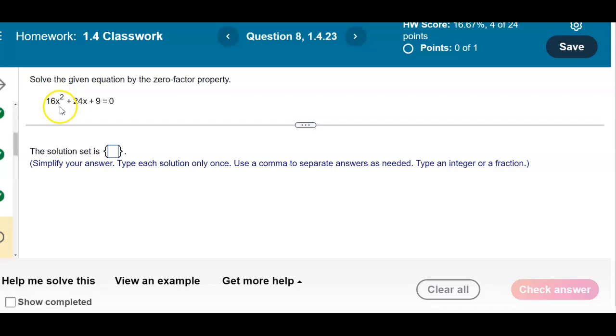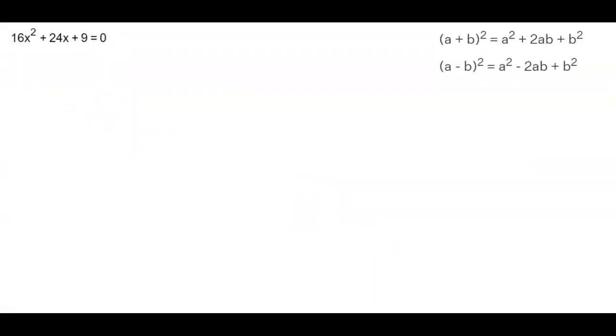But in some cases we want to find a shorter method to factor, if we can see what's happening with this problem. If you notice, the first term, 16x squared, is a perfect square. If you look at the last term here, 9, that is also a perfect square. Now, before we proceed any further, we need to take a look at this middle term to determine whether or not we can factor it that way and quickly.